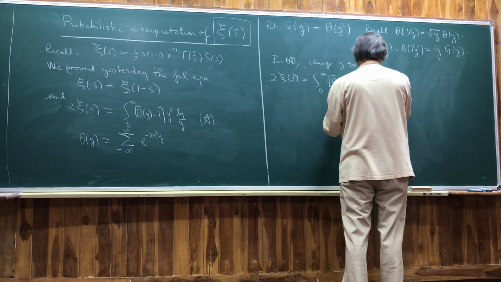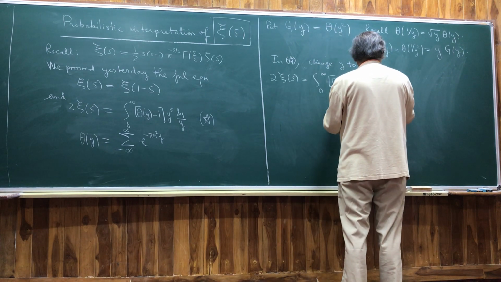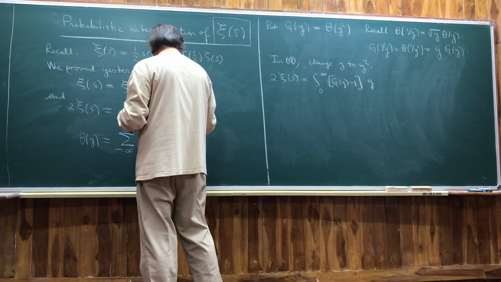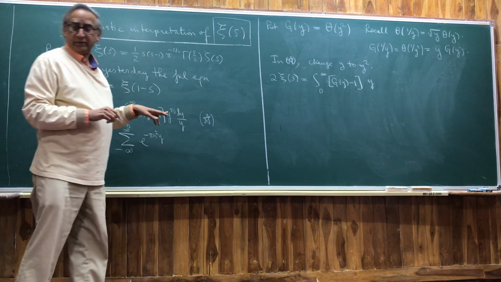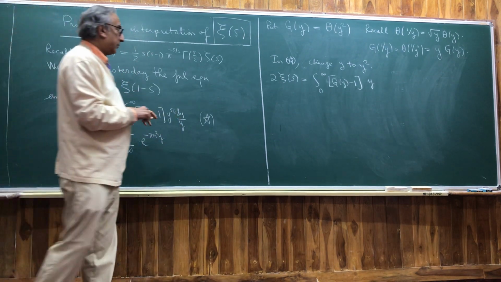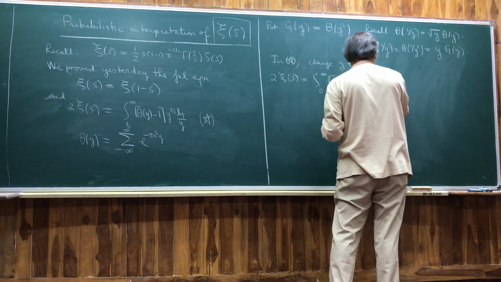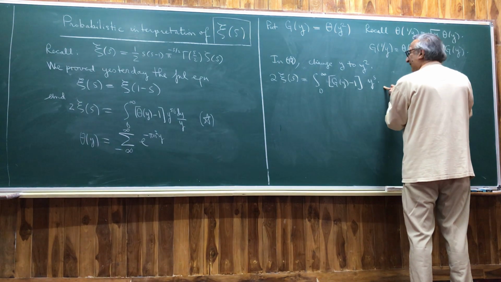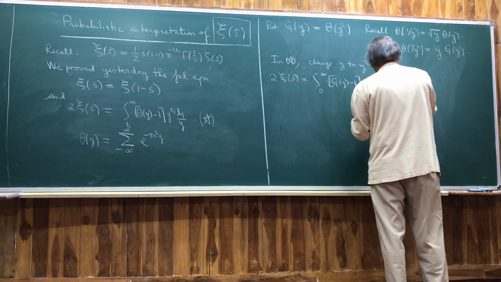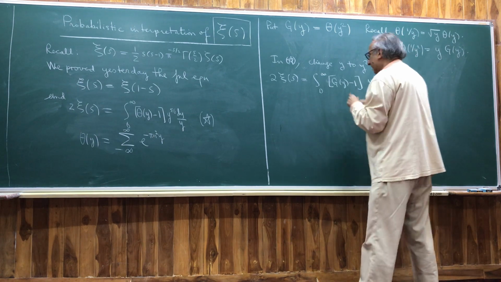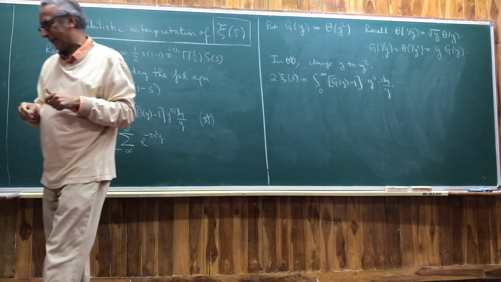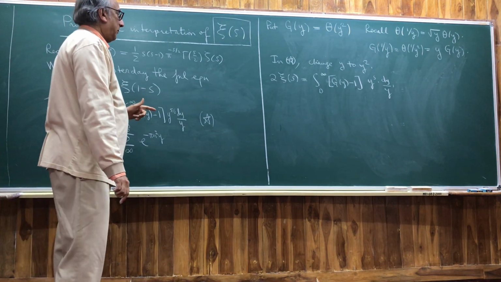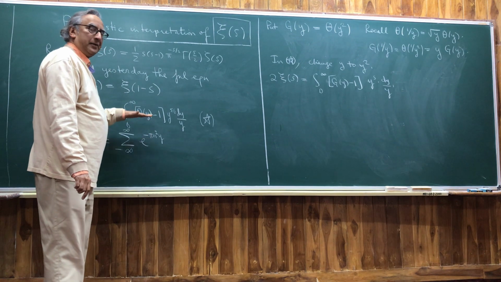Now I got to change this. Wait a minute, there was an s over 2 before in the previous calculation. So this becomes now y to the s. And then, interestingly enough, if you change y to y squared, you'll find that this is still dy over y. Work it out. So from here, we have this formula.